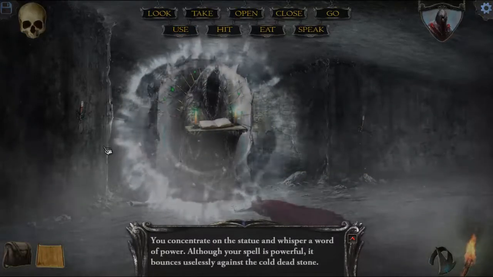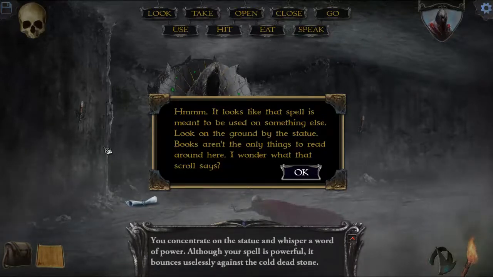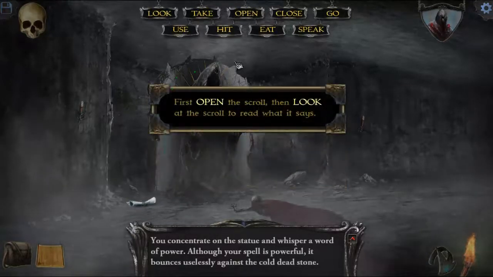You concentrate on the statue and whisper a word of power. Although your spell is powerful, it bounces uselessly against the cold, dead stone. It looks like that spell is meant to be used on something else. Look on the ground by the statue. Books aren't the only thing you get to read around here. I wonder what the scroll says.